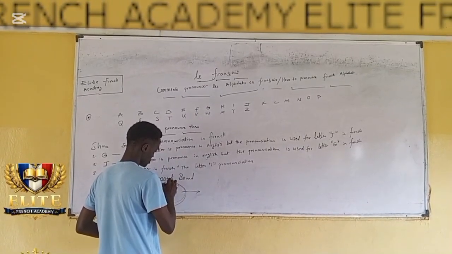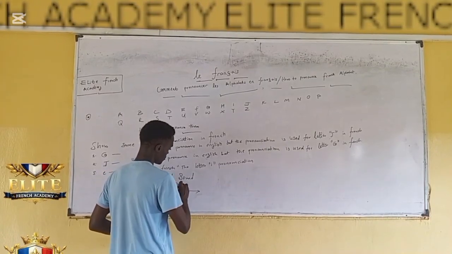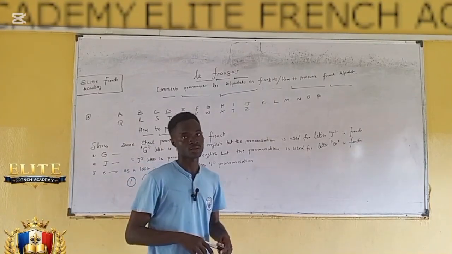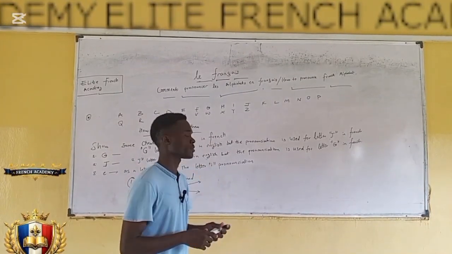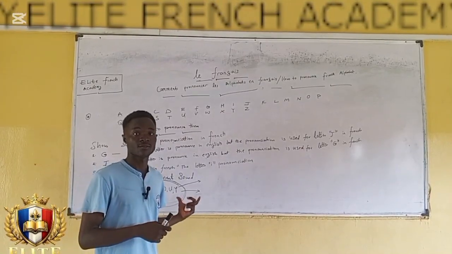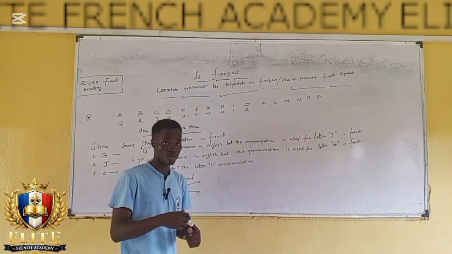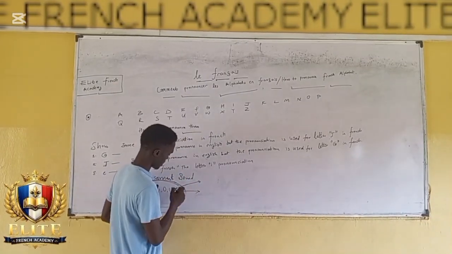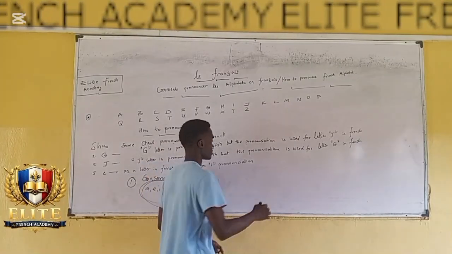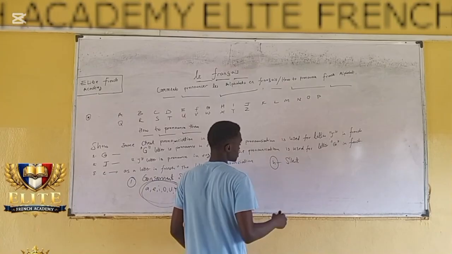Those sounds are also known as vowels. Let's not use the word consonant sound, because there are some things that are complicated, but let me just break it down. These are the vowels, and French has 6 vowels: A, E, I, O, U, and there is the Y, which stands as the other vowel. But there's another letter in French which is not mentioned, and that is the H. This H is silent, which means it is not pronounced.